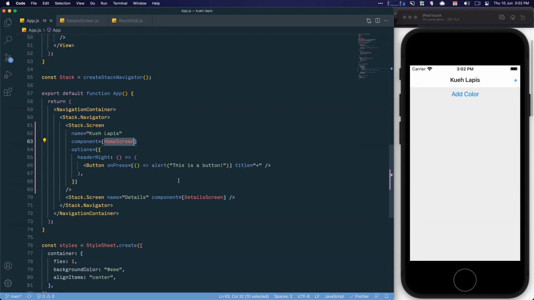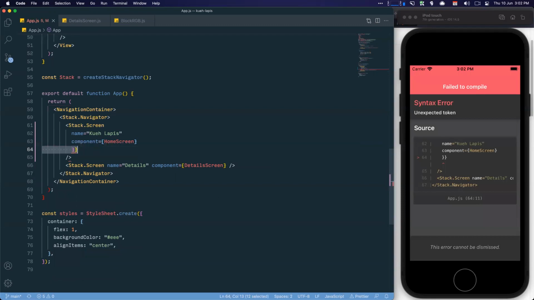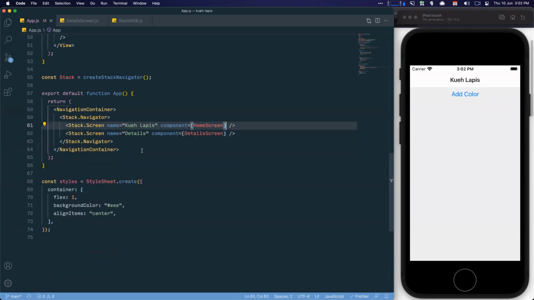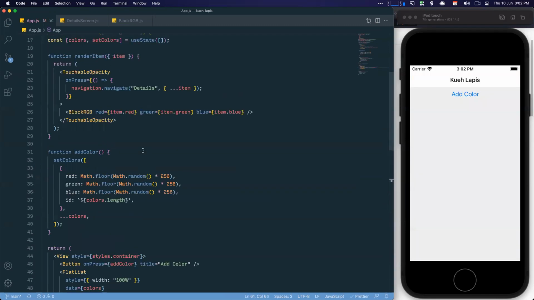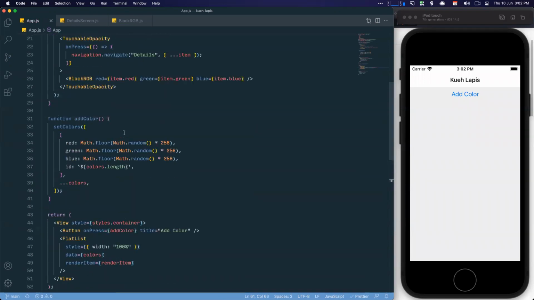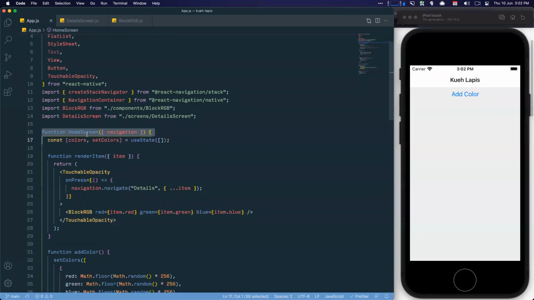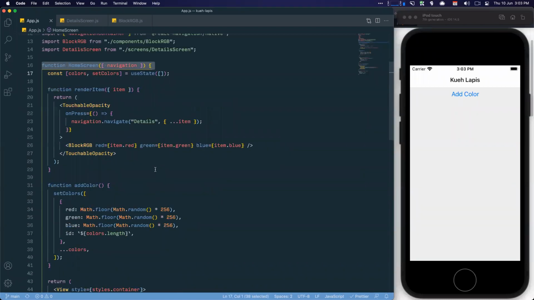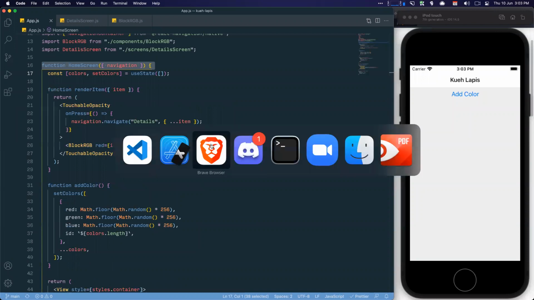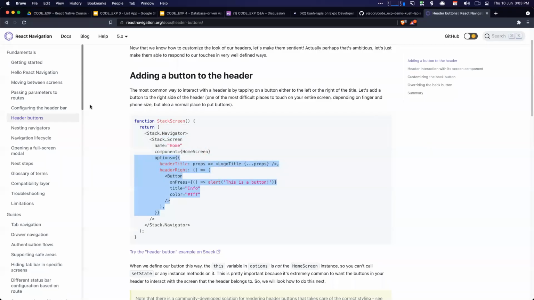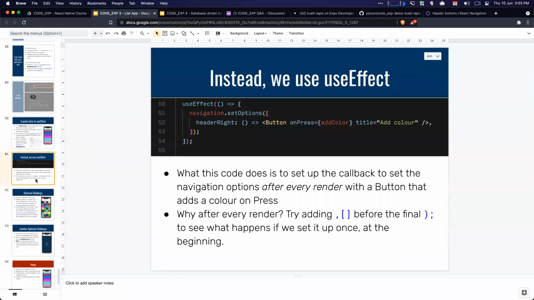And in order to do it, we need to do something tricky called use effect. So I'm going to delete this first. Anyway, okay, back to before. I'm going to add it to my home screen component, which is in the same file, by the way. Maybe it might be nice to refactor this home screen out into its own file at some point. But for now we'll leave it. So how shall we do this?